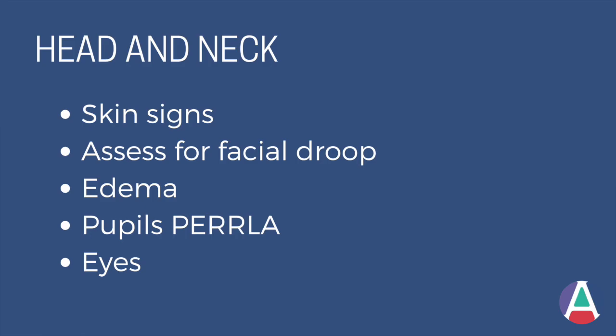Note that if the patient's on opioids, they can often have pinpoint pupils. So you want to just make note of that and then maybe come back later when they're not on so many opioids and assess their pupils again, because it's really hard to see the reactivity when they are pinpoint, maybe say they're on a fentanyl drip because they're intubated or something like that.